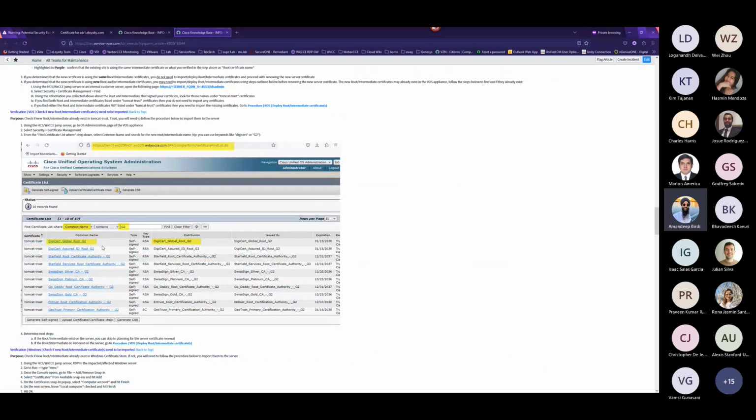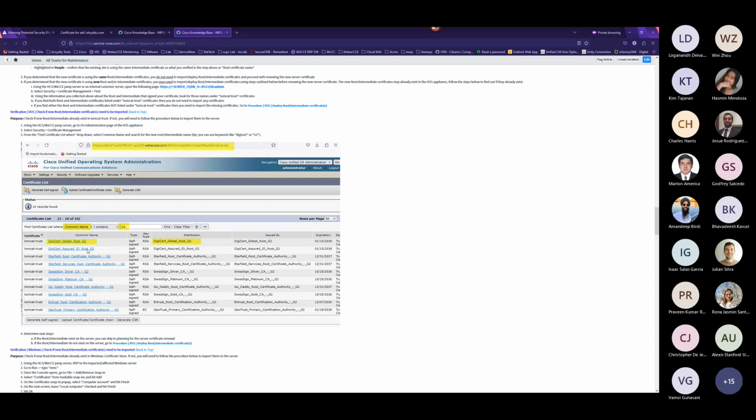So do you have the root CA cert that signed the cert that you've got already trusted? In Finesse, that would be in the Tomcat-trust, right? In ICM and CVP servers, that would be in the Windows Trust Store and also the CA certs, right? The DigiCert Global Root G2, which is the new root CA that they're using, is for the most part, from what I've seen, trusted everywhere, right? This does exist everywhere. This was issued back in 2013 or 14, so it's been around for some time.